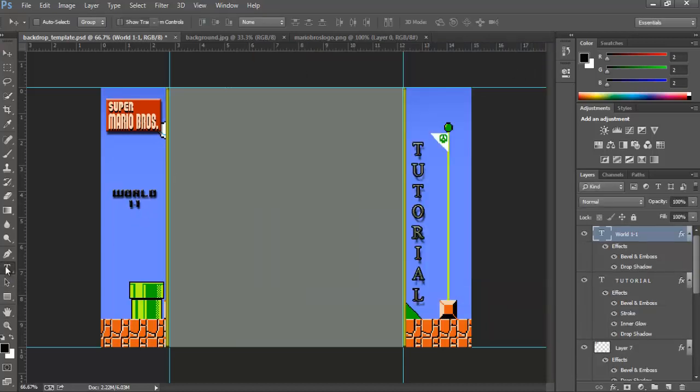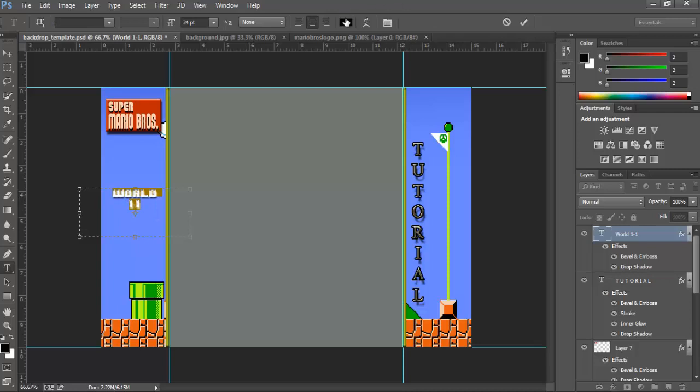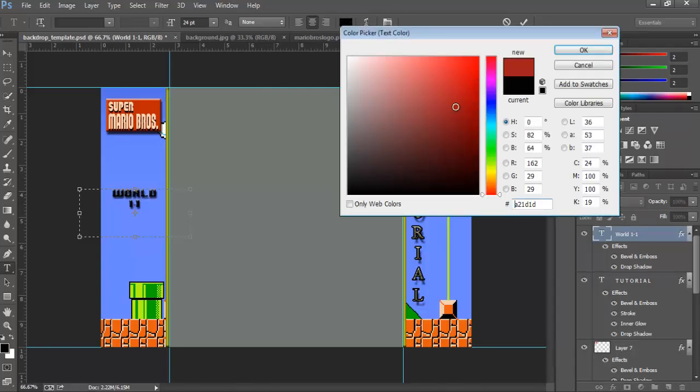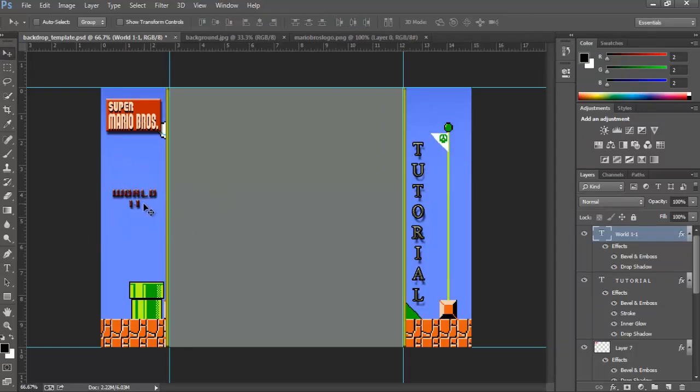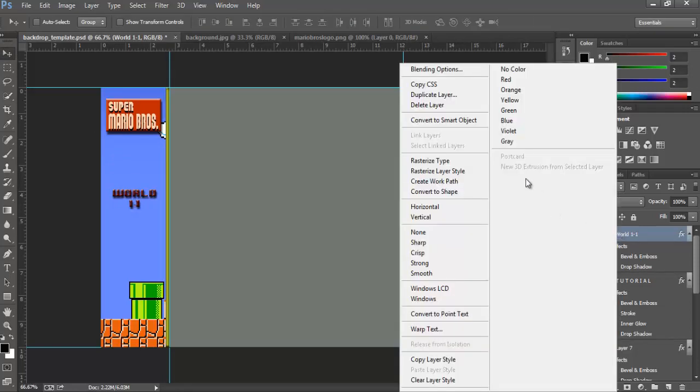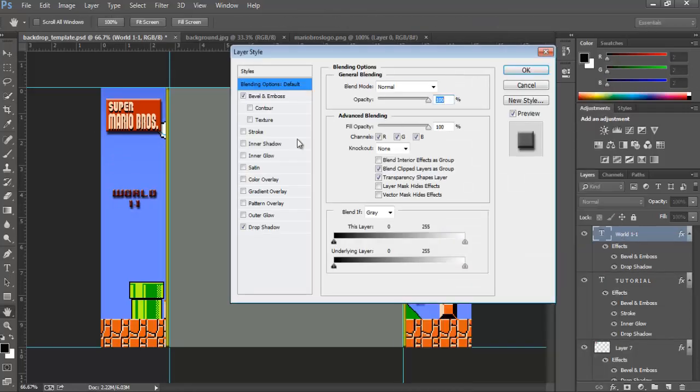We can change the color of the text to whatever you would like, which actually might be a good idea. Again, to edit your text, all you have to do is click on the text thing and then click on it here. There we go. We'll go ahead and edit the text. We'll make it a darker red color. How about that? Not quite that dark. And we'll do that. Let's see what it looks like. Well, maybe. Yeah, and then we can go over here. We'll put a stroke around it, just some black outlining. There we go. Okay, I like that.